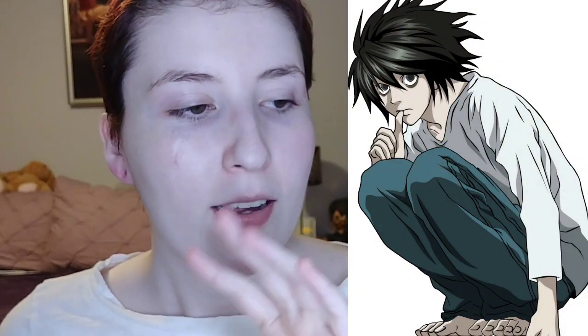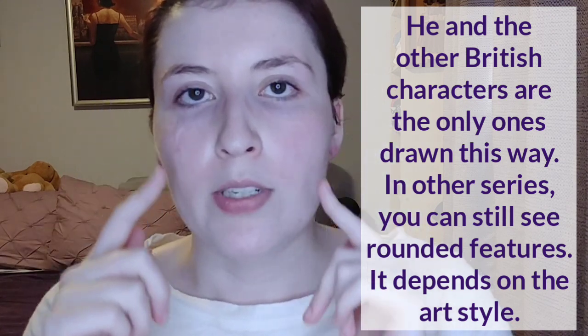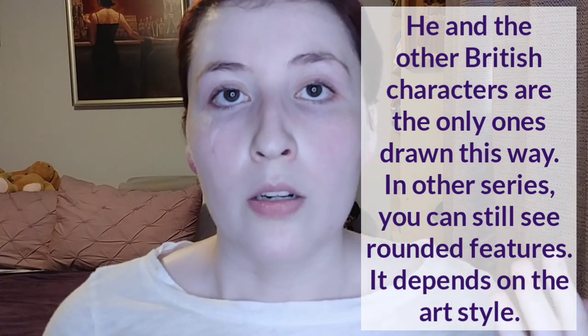So here is a reference photo for you of what E.l.f looks like. As you can see, he has quite pale skin like I am. He's actually supposed to be more of a British character. Traditional anime characters do have more pointed features, more of a pointed face, and more pointed eyes. But E.l.f is drawn with rounded features, and so I'm going to be putting on some foundation all over my face, probably take it down the neck, and do some eye makeup. I'm probably not going to do too much with the face other than foundation, and a little bit of powder, just because he doesn't really have anything else on his face. He's very pale because he doesn't go outside very often. Kind of like me.